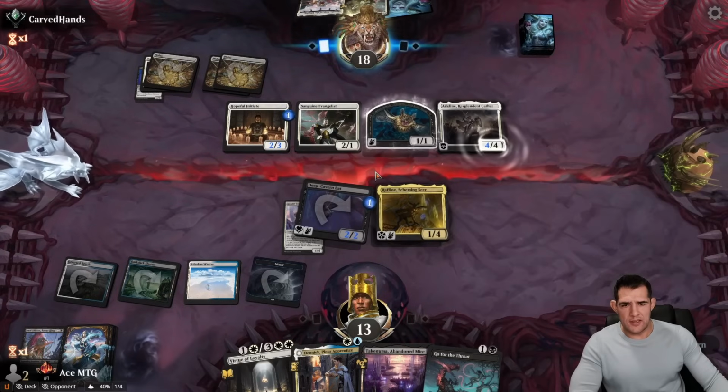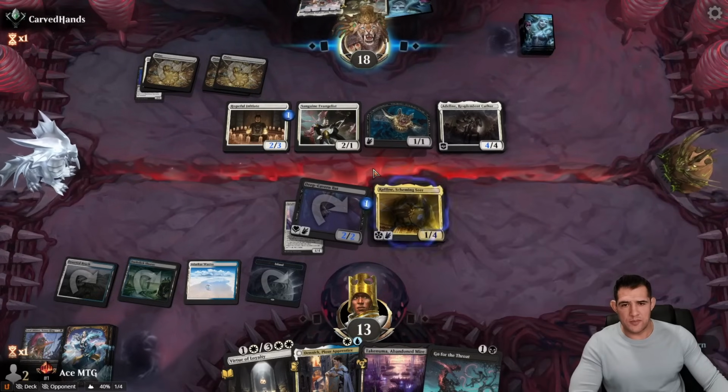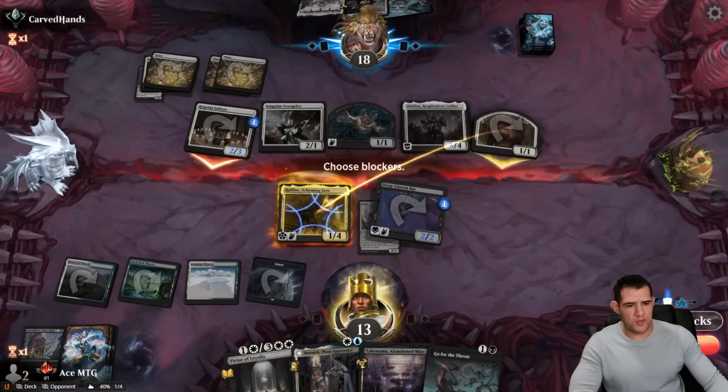All right, Adeline. Tough attack now. Okay. Easy block for us. We'll take two.